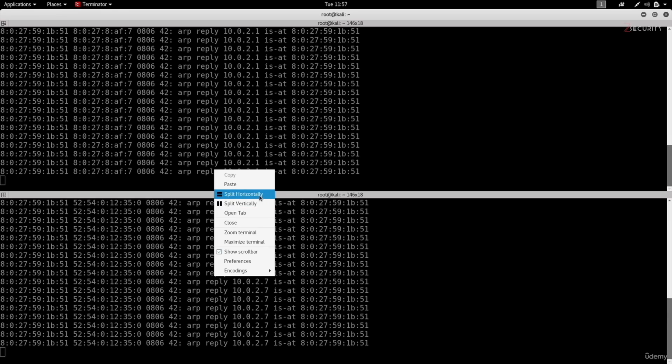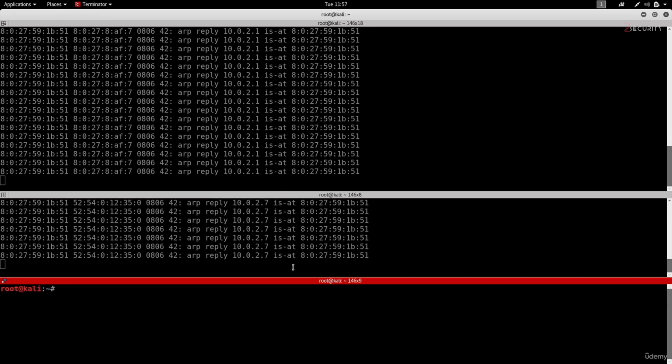This is a security feature in Linux. So you need to enable port forwarding so that this computer would allow packets to flow through it just like a router. Now to enable port forwarding, we're going to do echo 1 > /proc/sys/net/ipv4/ip_forward. And as you can see, this command gets executed with no issues.